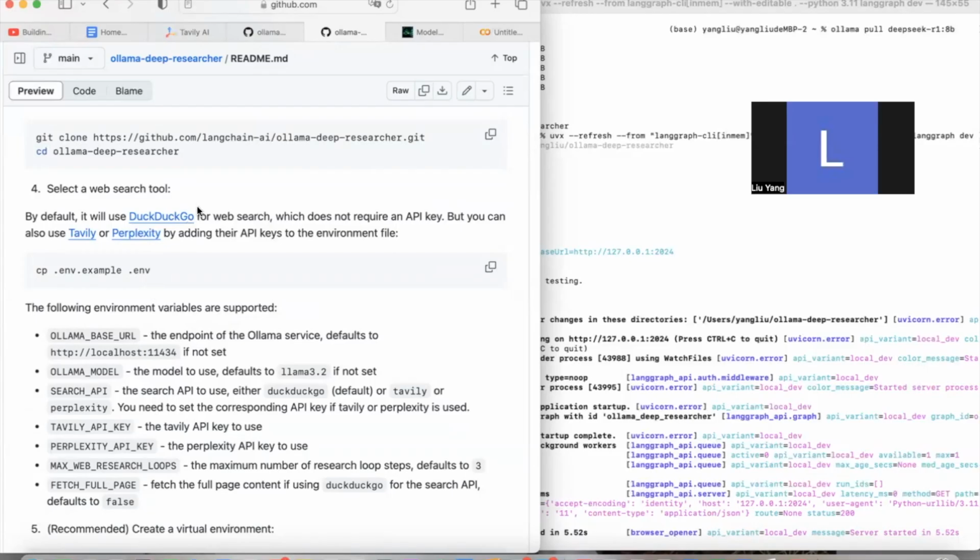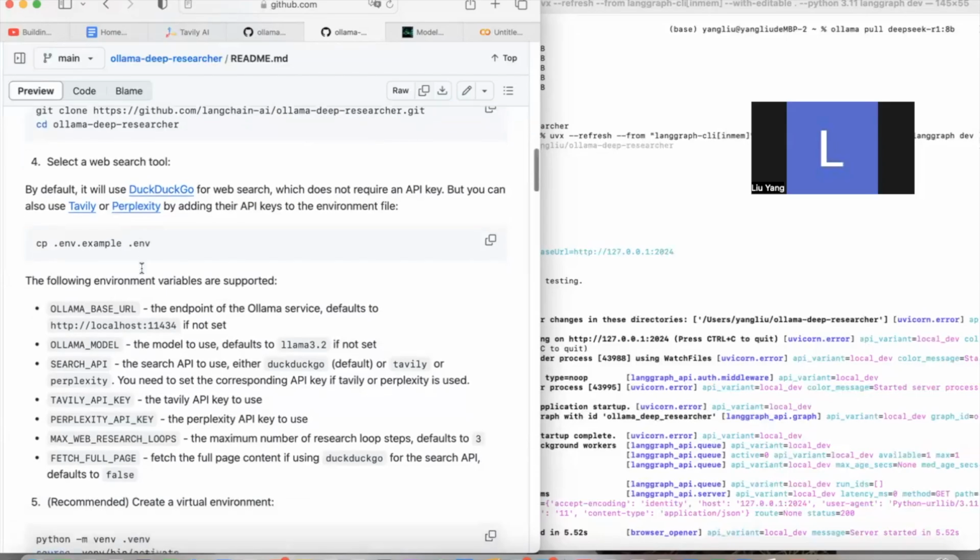And for the env file, I set the web search from 1 to 3 and set the fetch page to true. And I applied an API from Tavily and used that to replace DuckDuckGo.